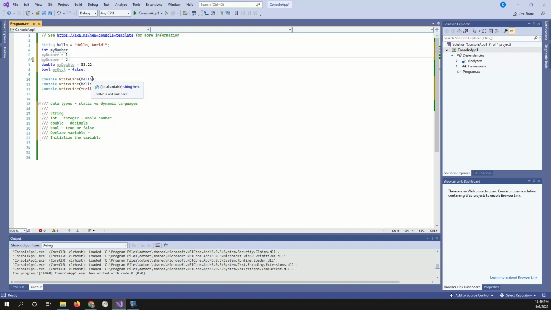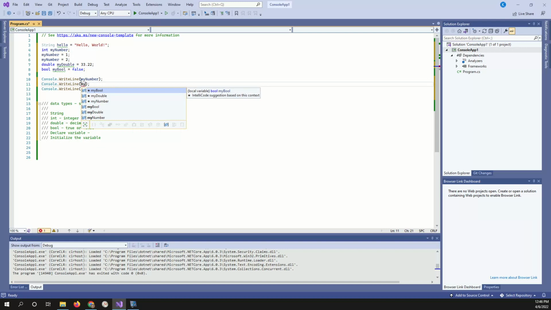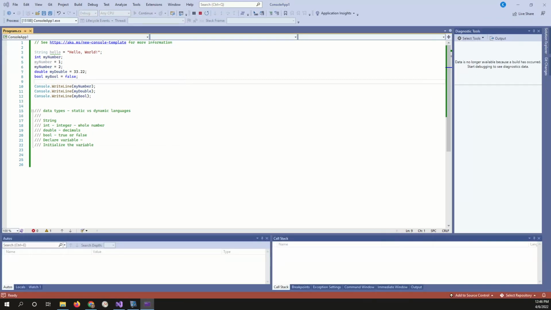So what we'll do here is we'll say my number, and then down here we'll do my double, and then down here we'll do my bool. Okay, and let's try running that, see what happens.